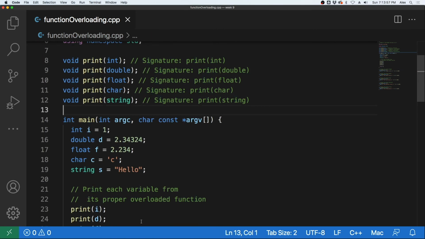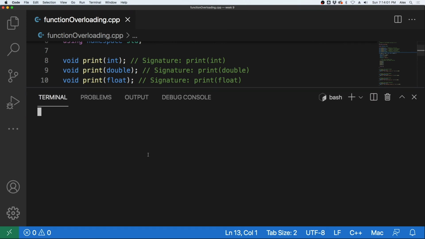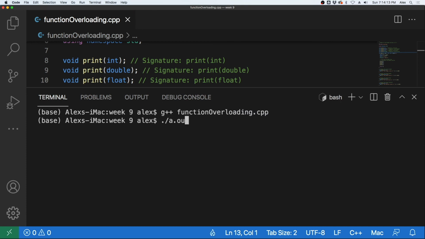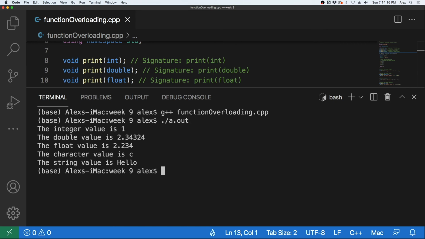And if we come over here and open up a terminal, if we compile this, once the terminal loads with g++ and the name of the program, we get a.out, which we can run with ./a.out. And you see we get proper function calls, or proper data types for each function call.